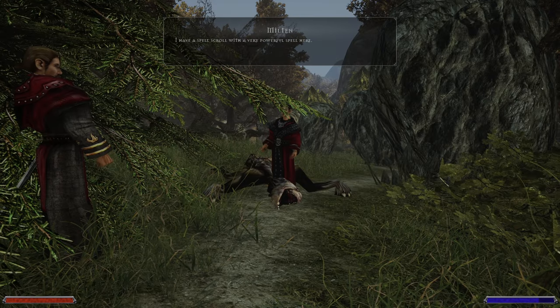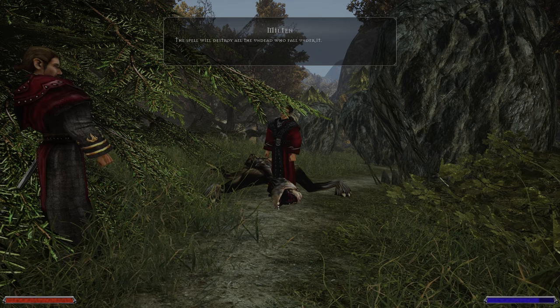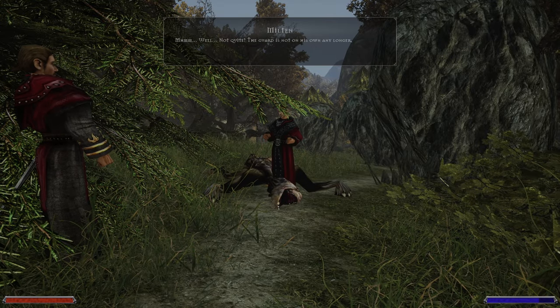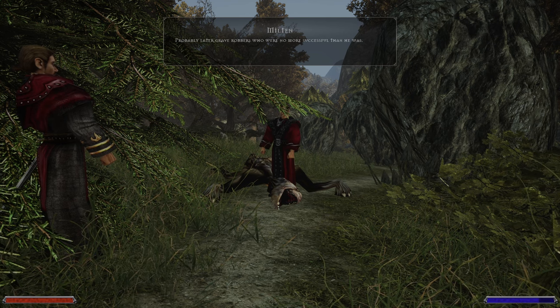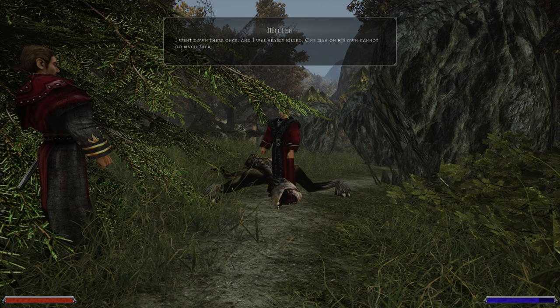Tell me. I have a spell scroll with a very powerful spell here. The spell will destroy all the undead who fall under it. Then it should be child's play to take out the tomb. Well, not quite. The guard is not on his own any longer. Probably later grave robbers who were no more successful than he was. I went down there once and I was nearly killed. One man on his own cannot do much there.